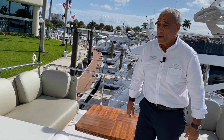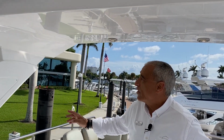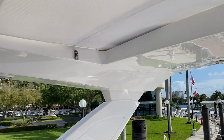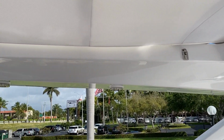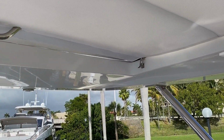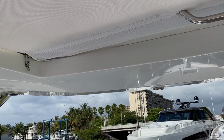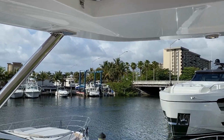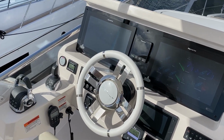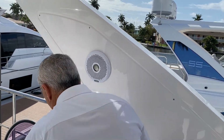No doubt our hardtops have evolved into the best looking in the industry, whether it's the detail of the fiberglass work or just the profile from the outside as you saw before. No one is doing a job like we are. Of course, we utilize it as well for some antenna up top, as well as lighting and audio visual. So one more area to see. Let's go up to the bow area where we are a leader.